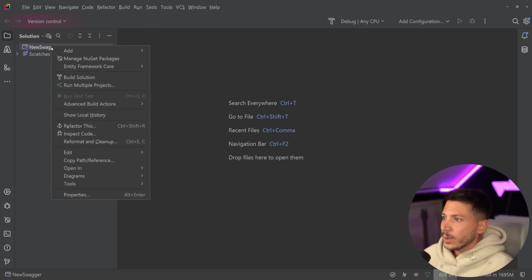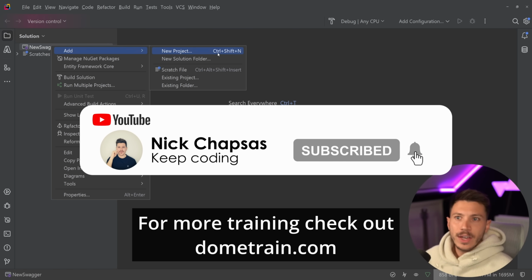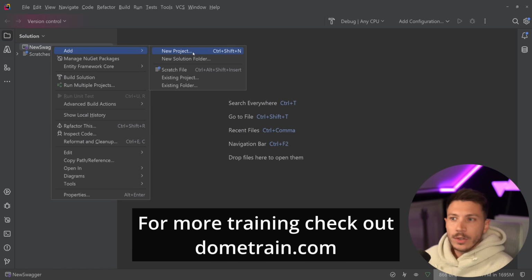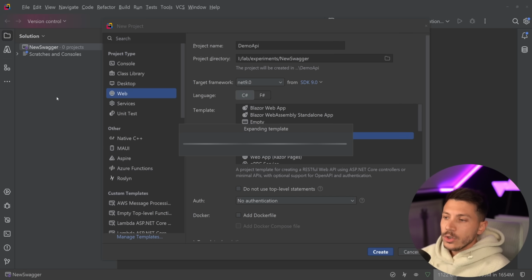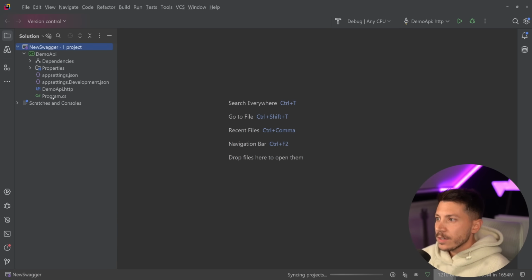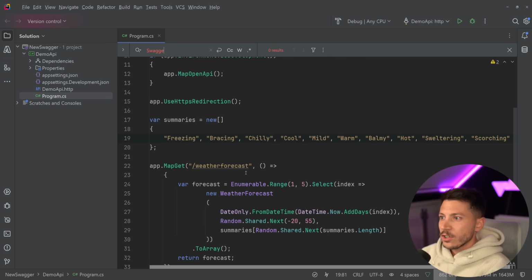So let me show you what I mean. I have .NET 9 installed, the gold release version of .NET 9, so exactly how it's going to be in a month. If I go and create a new project, call it demo API, and choose web API, all that is in .NET 9. As you're going to see in the program.cs, I no longer have all that Swagger stuff.